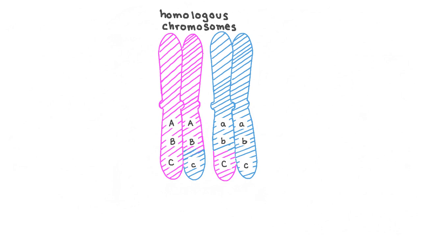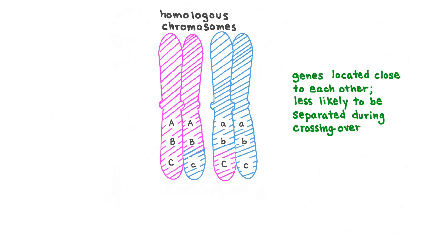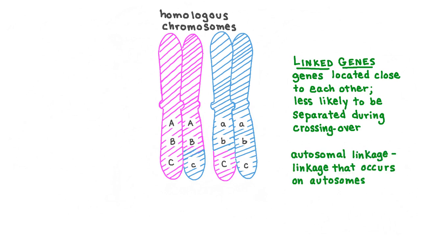On the other hand, if 2 genes are located very close together on a chromosome, such as genes A and B here, their alleles are less likely to be separated during crossing over. This means that these alleles will likely stay together even in a rearranged chromosome, and therefore are very likely to be inherited together by the offspring. Such genes that are located very close to one another are called linked genes. Chromosomes are microscopic structures that carry hundreds of genes, so linked genes are actually far closer together than they have been drawn here. Autosomal linkage is when linkage occurs on autosomes, rather than on one of the sex chromosomes.